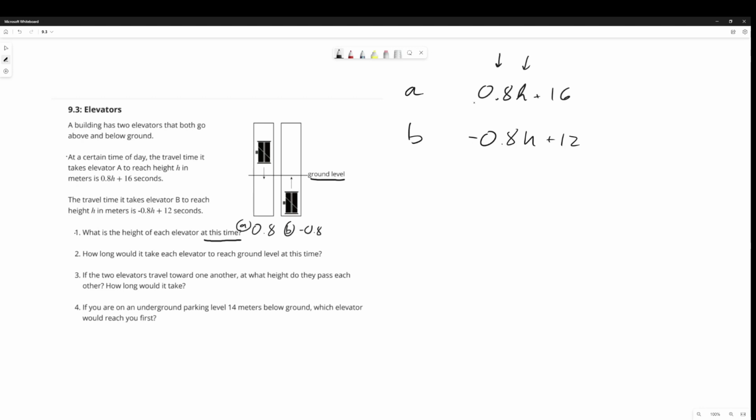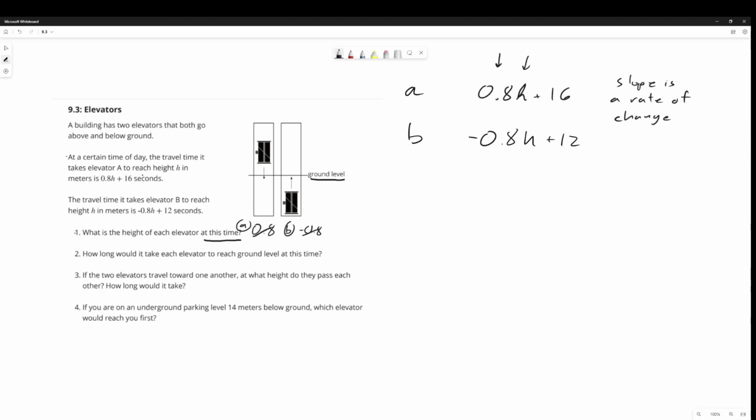The only issue is, if we think about this for a second, this is a slope, and slope is a rate. Remember that slope is a rate of change. So those slopes, that negative 0.8 and 0.8, can't indicate a fixed position. It's not a constant, it's going to be a rate. So this is not going to give us the information we need. And part of the trouble is we don't really have an equation here. We just have two expressions. So let's complete this equation.